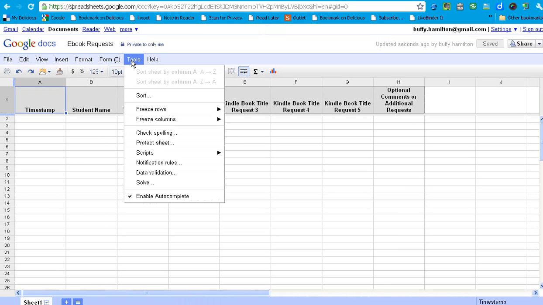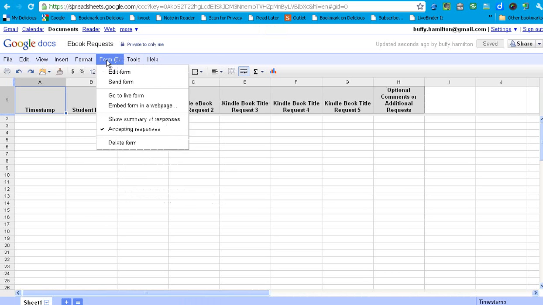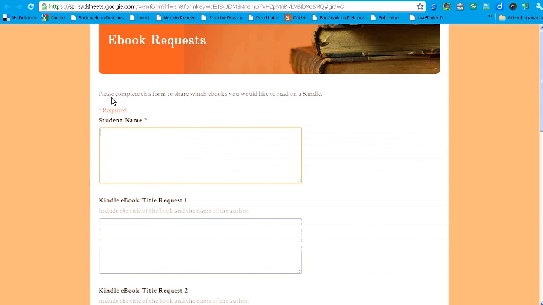If you wanted to actually go and see the form live, then you would go to Form, and then you could go to a live form, or you could get the embed code if you needed that. You could also pull the summary here. If you want to stop accepting responses, you could uncheck this option and close the survey. I'm just going to hop out to the live form. If I did need to do some editing to the form, I could also go to that edit option right there. But if I just wanted to preview it and take a look and see how it looked, then I could do that.